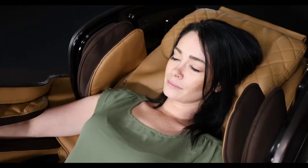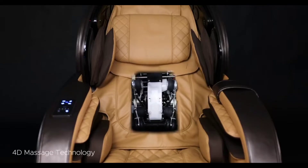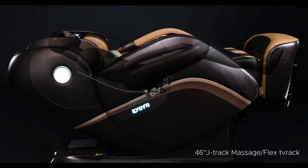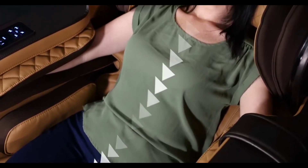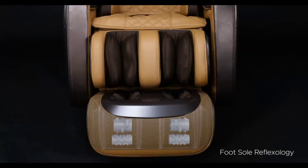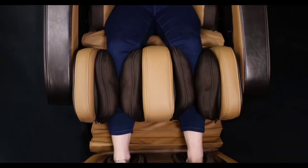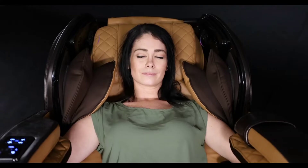Your entire body will appreciate the triple heat added to the back, arms, and feet. The ultimate foot massage is provided by the complete calf kneading plus oscillation along with the scraping and rolling reflexology in the enclosed footbed. With its intelligent voice command technology, control is made simple — just unwind, lean back, and tell your chair where to take you. By unwinding to your favorite music playing from the Bluetooth speakers and feeling refreshed with the integrated air ionizer, you can create your own customized spa experience.